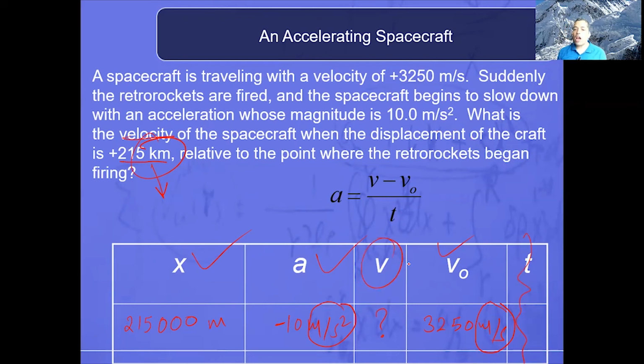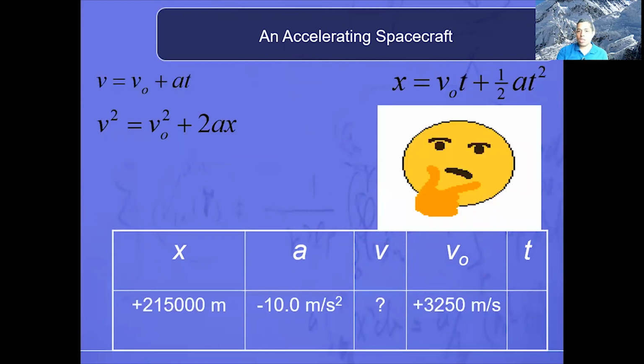So now you need to find the formula that connects these 4. Remember we had 3 formulae. Out of these 3, which one connects these 4? Which formula connects these 4? Remember those 3 formulae now. So which one is the one you need to choose? Think about it. Okay. So we have this, we have this, we have this, we have this.